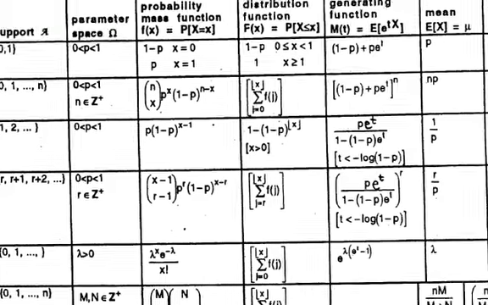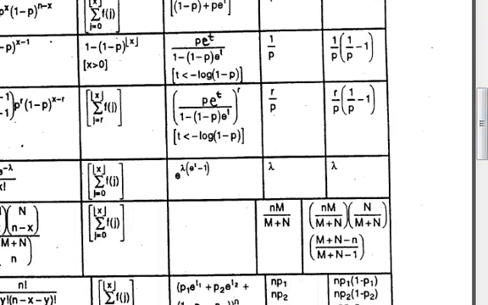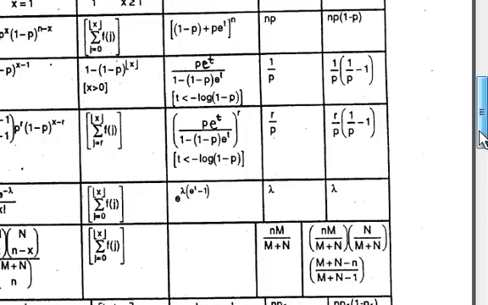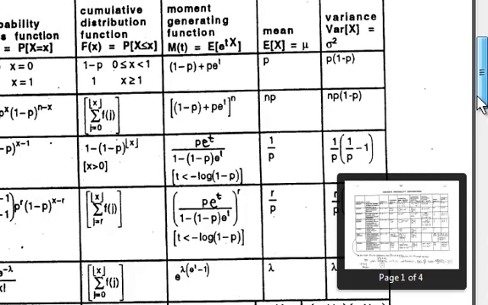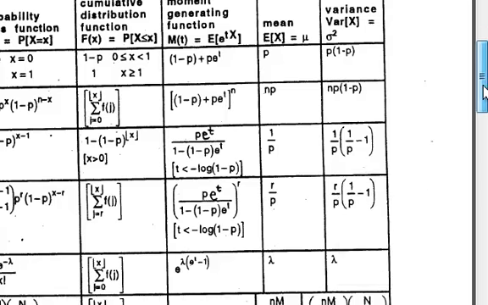I rewrote it a little bit down here because I don't think of M and N as your goods and bads. I usually call D the number of defectives, and then capital N minus D is the number of goods. But same deal, there's mean and variance. We didn't do a trinomial, but it's very much like the binomial. So actually this is a good review of chapter 5. Here are all the density functions. There's that lambda x e to the negative lambda for the Poisson. So you can see this is a very handy table.